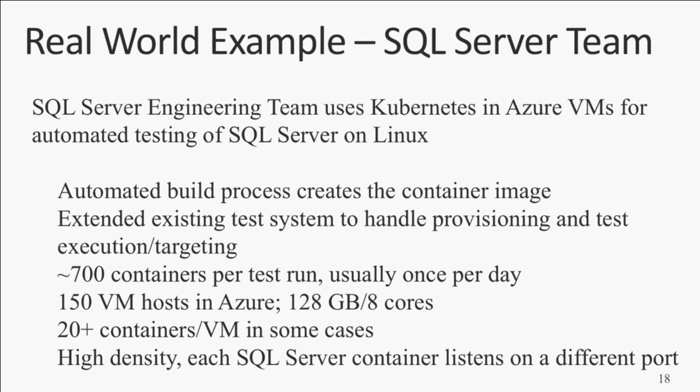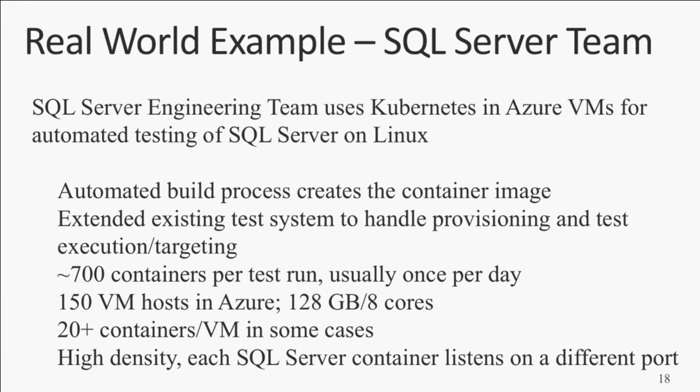So a couple of real-world examples for you. The SQL Server engineering team actually uses a Kubernetes cluster in Azure VMs for automated testing of SQL Server on Linux. So you can imagine that we had a pretty sophisticated test infrastructure for SQL Server. After building this for like 20 years on Windows, there were a lot of dependencies on Windows as far as our test infrastructure went. So what we did is we tried to extract out our dependencies on the Windows OS for our test infrastructure. And one of the ways we did that was we started deploying SQL Server instances into containers on Kubernetes in Azure. And then all the tests execute primarily remotely on Windows machines, but they just connect to those containers. And they execute their tests.